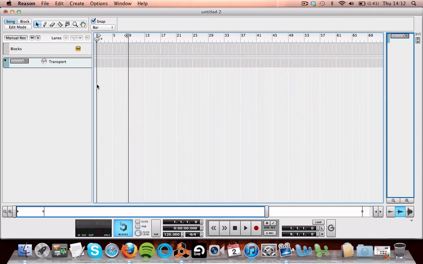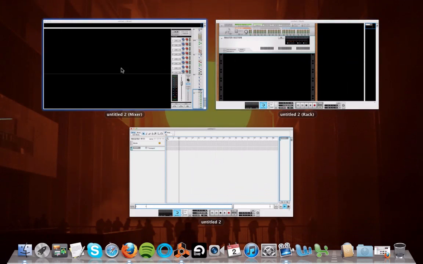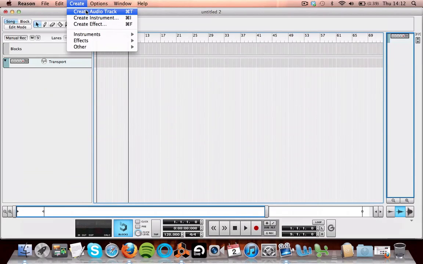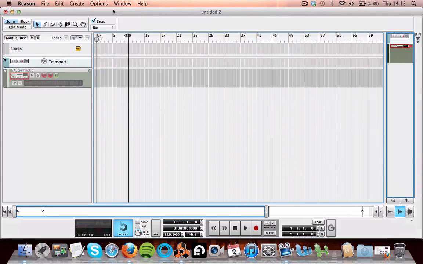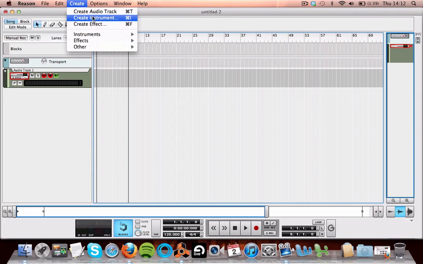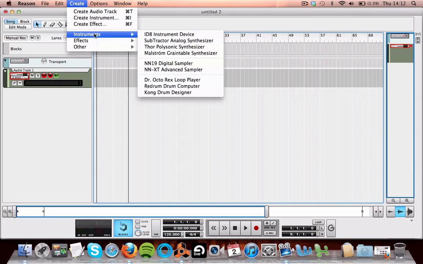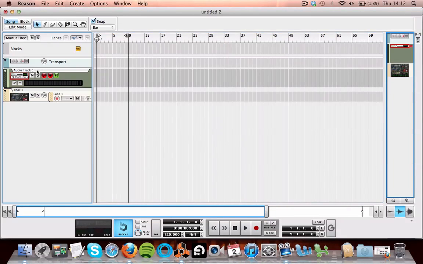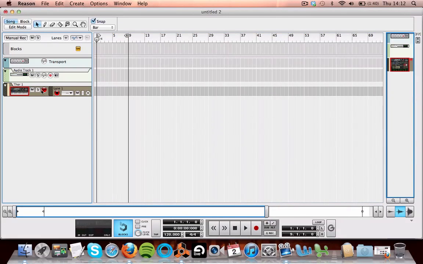I'll just show you a couple of the different things that we're going to use. That's audio and MIDI. So I can go to create and select create audio track, and that'll put in an audio track here that I can record sound into, through a microphone, through my sound card or desk or whatever I've got my microphone plugged into. We can also create any number of different types of instruments. So if I click instrument and select, say for example, this synthesizer, that'll then put in another track here. So we've got our audio track there, our synthesizer track there.